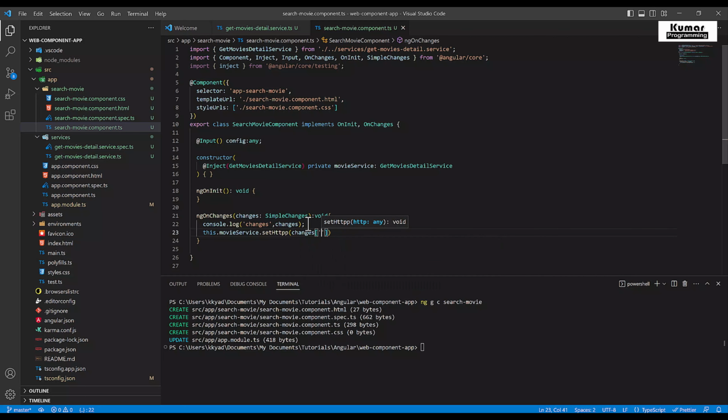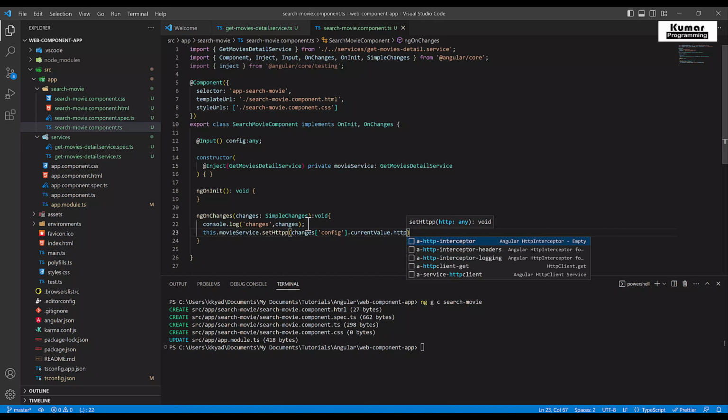So this is the way that we get the config value, and after that we are getting the currentValue.httpInstance. Okay, this httpInstance that we are passing from the parent application. So I'm just considering I'll pass this HTTP instance from the parent.